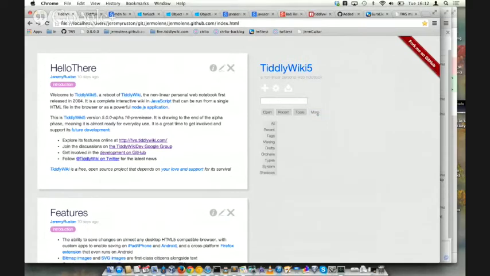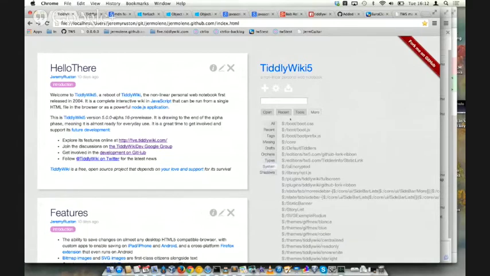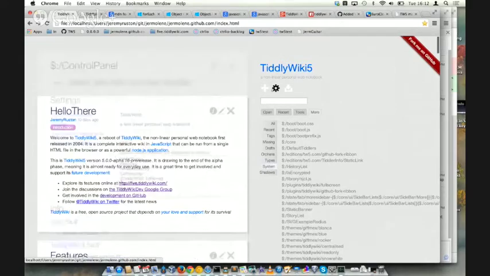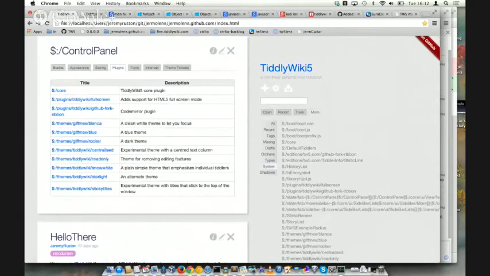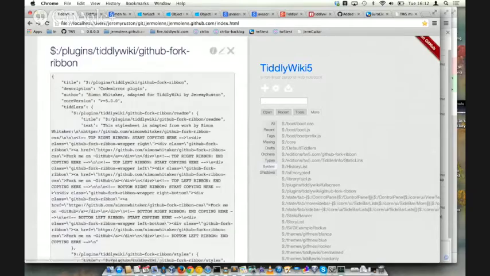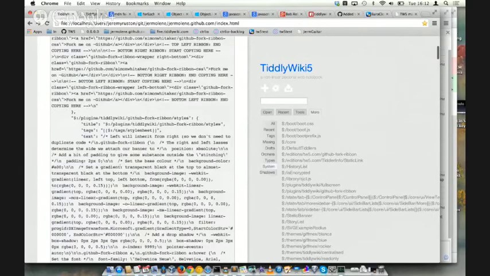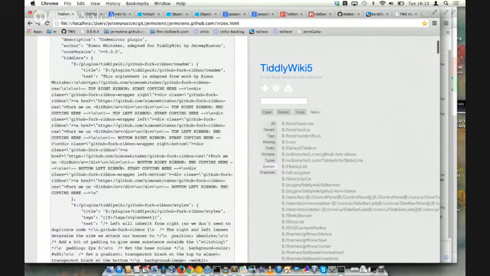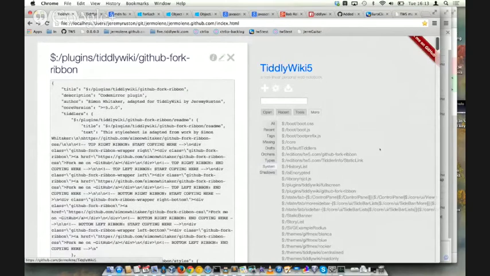The way that's done is it's built into the TW5 wiki, and I've done a plugin, the GitHub fork ribbon plugin, which just contains the CSS required to do that.